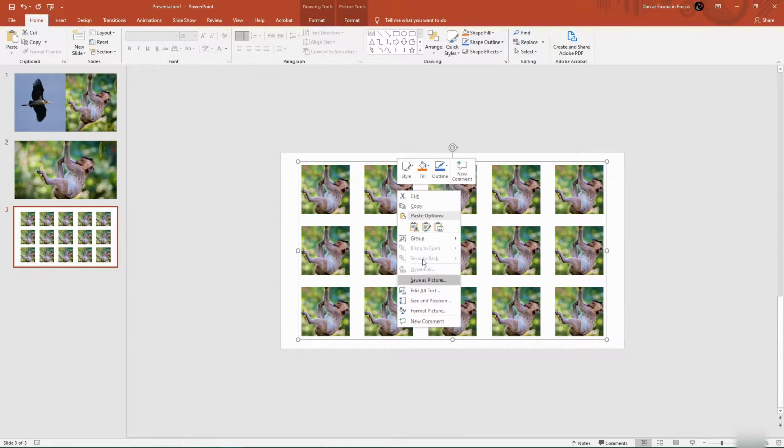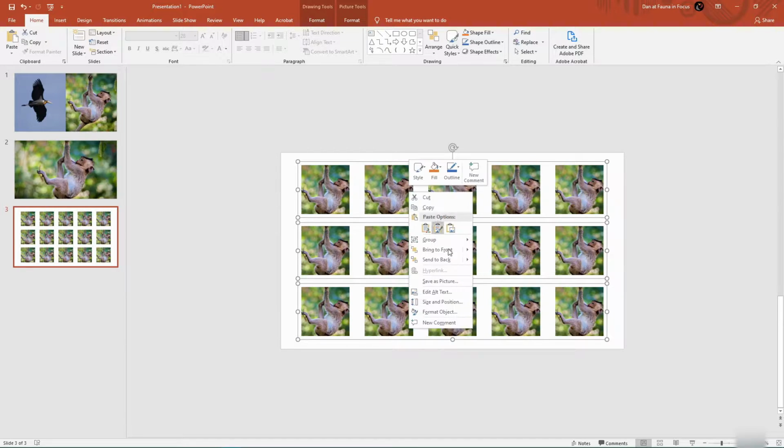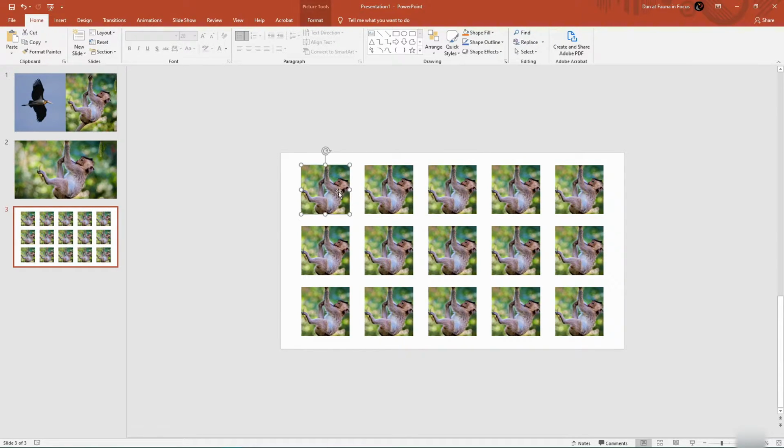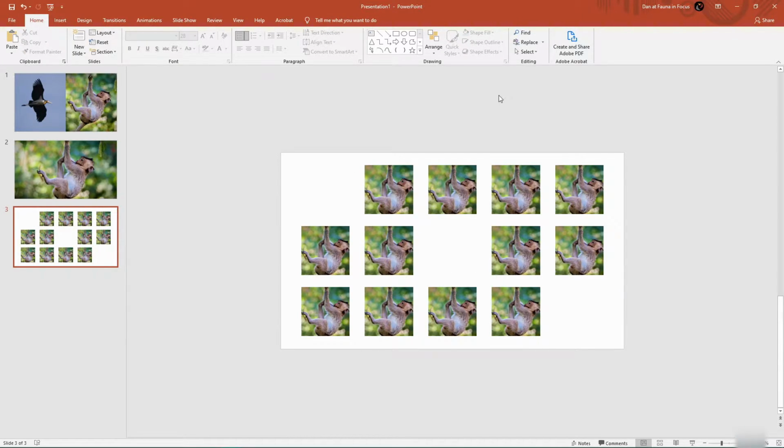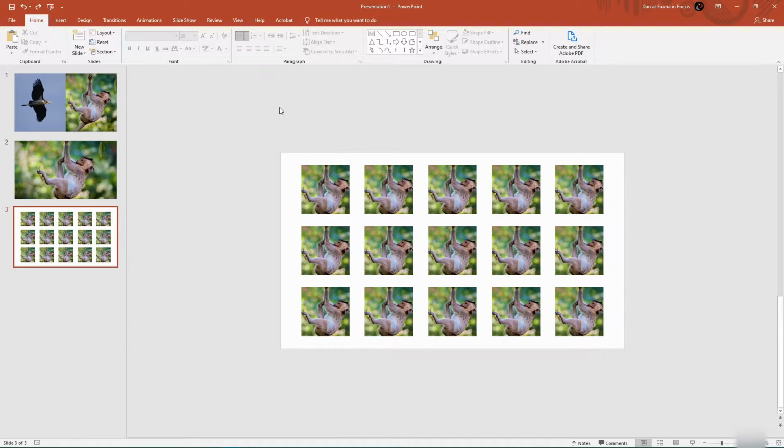I can ungroup all of them now. So group, ungroup, and then select again, group, ungroup. And so now each of these can be changed to a different image as I see fit. And I've got my perfectly distributed grid of monkeys. And if I wanted to have, for example, text that appears to the left of it, I could just remove this box and put a block of text in there, or remove this one and put a block of text in there, or remove this one, put a block of text there. There's all sorts of fun design ideas that you can do with that.